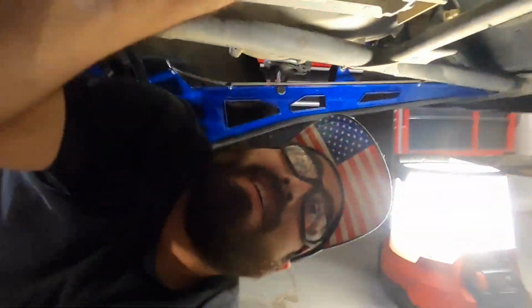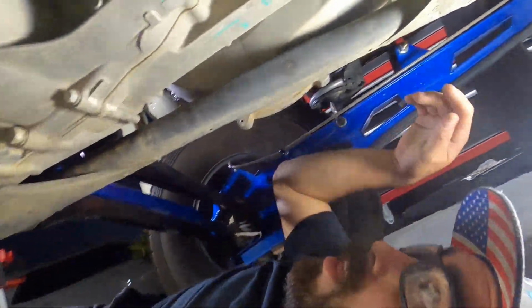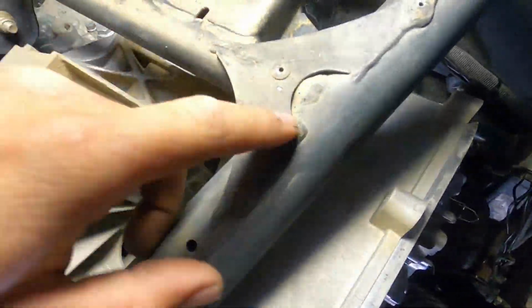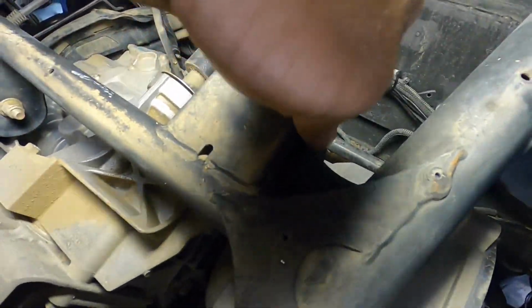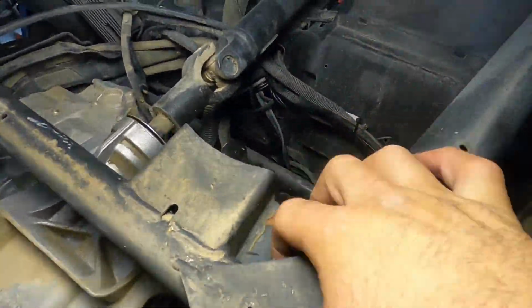Just a little bit. But also, I'll clean up all the dirt. Once it's dried, I'm going to have to touch up a lot of these spots with some paint. For example, right here, it's a little bit rusty, a little bit cracked. The paint's cracked. I'll probably have to grind that down a little bit, make sure the actual metal is not cracked. And then look over here, the motor mount in the front definitely looks ugly.